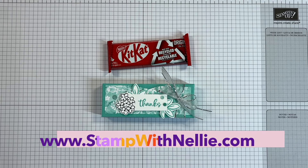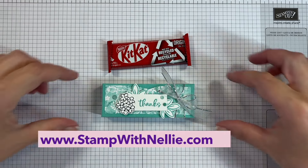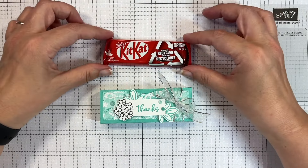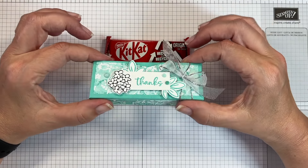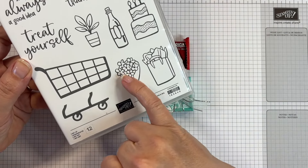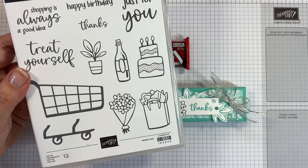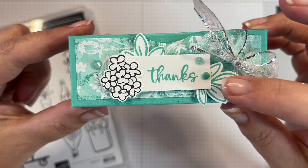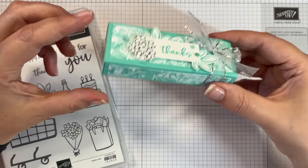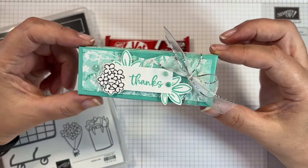Hello and thank you for joining me. I'm Heather Forgan of stampwithnelly.com, an independent Stampin' Up demonstrator based in the UK. Today's project is this cute little box that contains a two-finger KitKat — just a little thank you. I've used the Attention Shoppers set for the 'thanks' and little flowers and leaves from that set for decoration. It doesn't actually need a bow, but I couldn't resist adding one because I just love a little bow.